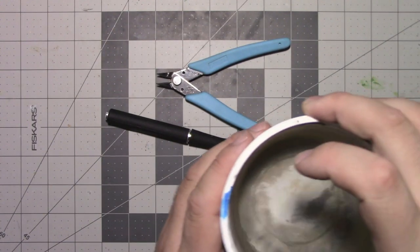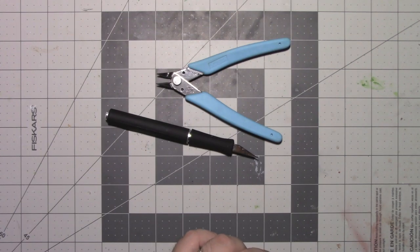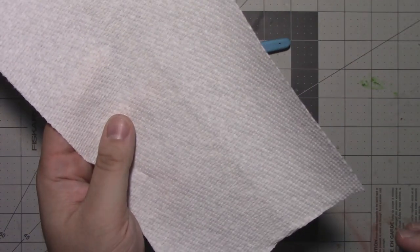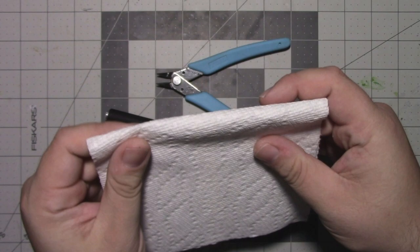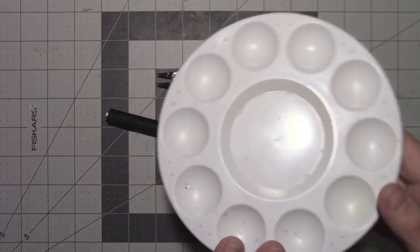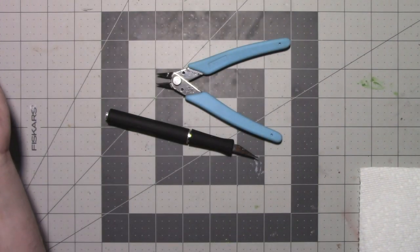You will need some sort of container for water that you don't mind getting gunked up with paint — I use old sour cream containers, but basically any vessel that holds water is fine. Then we have a standard piece of paper towel from the kitchen for wiping off excess paint; some people also use a kitchen sponge. Here we have a dry palette — just a surface to put paint on and mix it with water. GW produces palette paper for this purpose, and many people use things like peat tile or old plates. Basically any non-porous surface you don't mind getting paint on will work. Craft and art stores sell cheap plastic ones at a low price.